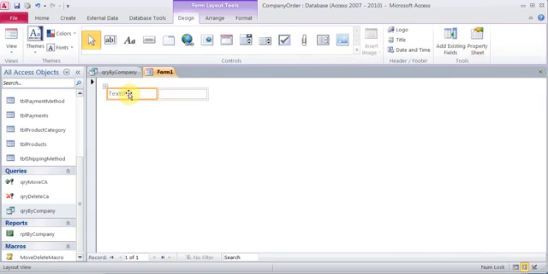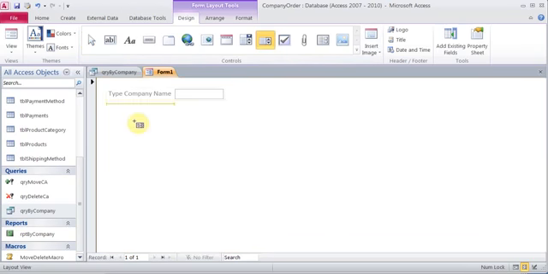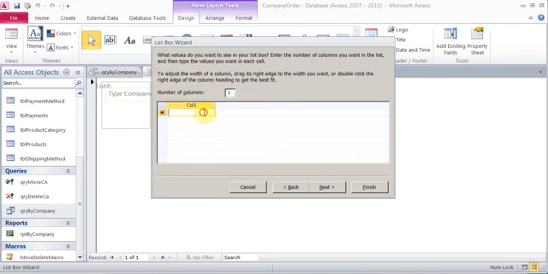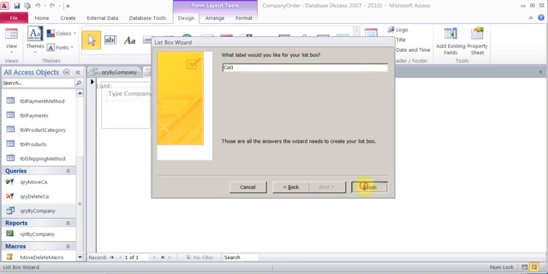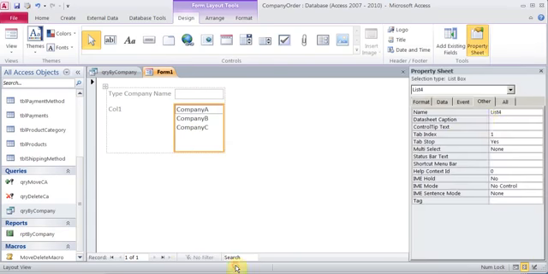And then up here, I can double click on it and just type company name. If you wanted, you could also create a list box. If I want, I can click this and then drag something here. I will type the values I want and then create a list of different companies, or if this was like city, whatever you wanted, and then next and finish. So I can do it in two ways, and then here I again go to properties, right click, and give it a name. Up here it says list 4. I'll just leave it like that.